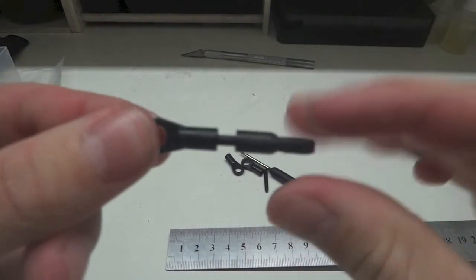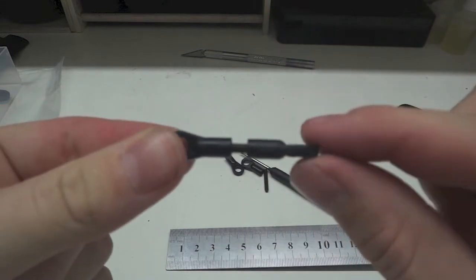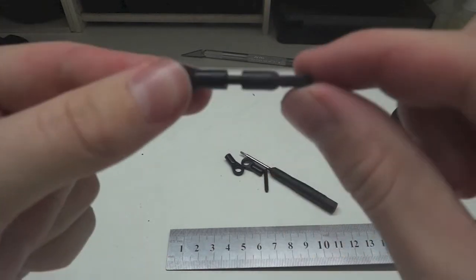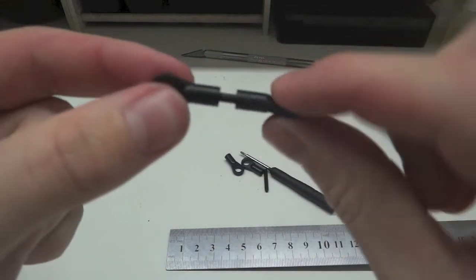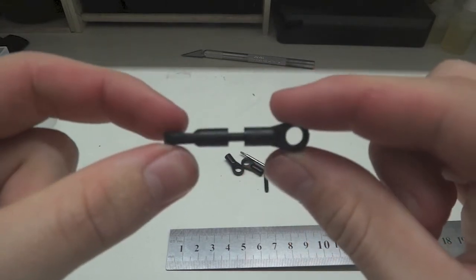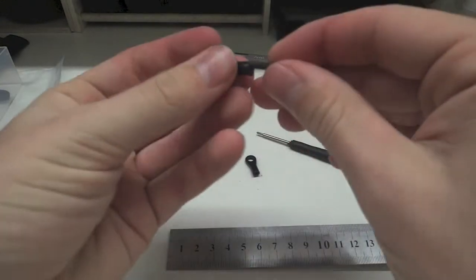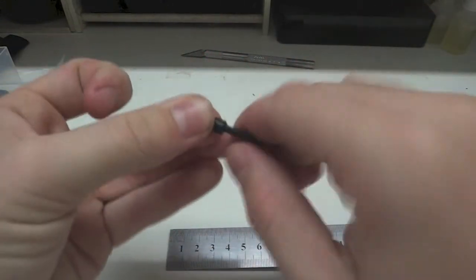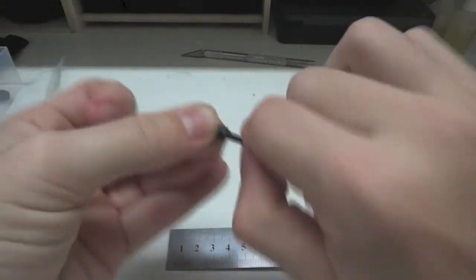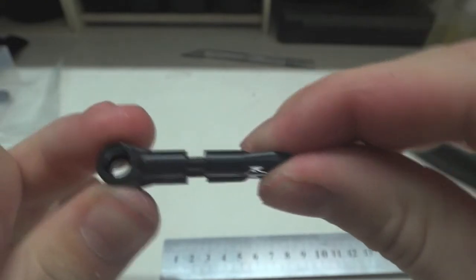See how one's like that? One's facing towards the camera, one's facing away from the camera. That's pretty much how it needs to be at 5 mil. If we go any more to get the 4.9, it probably won't be as close. Now repeat the process for the other track rod. So they're both set up correct now.